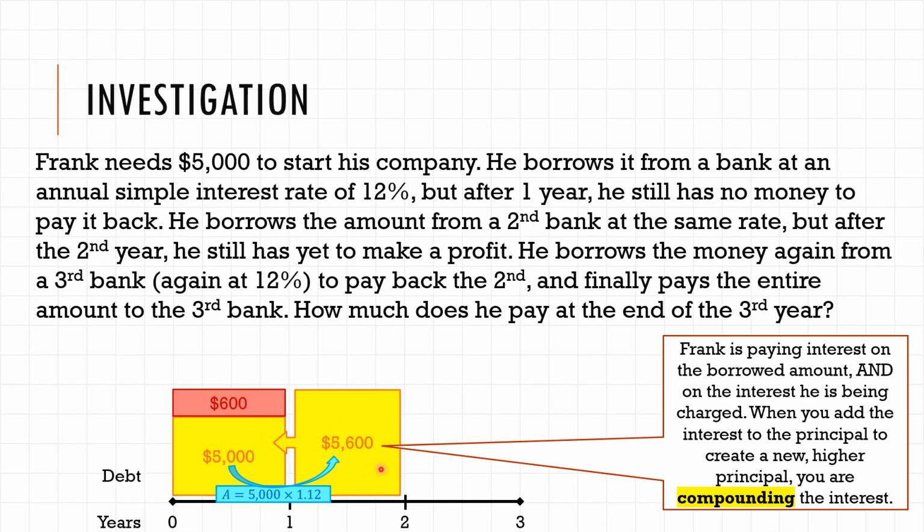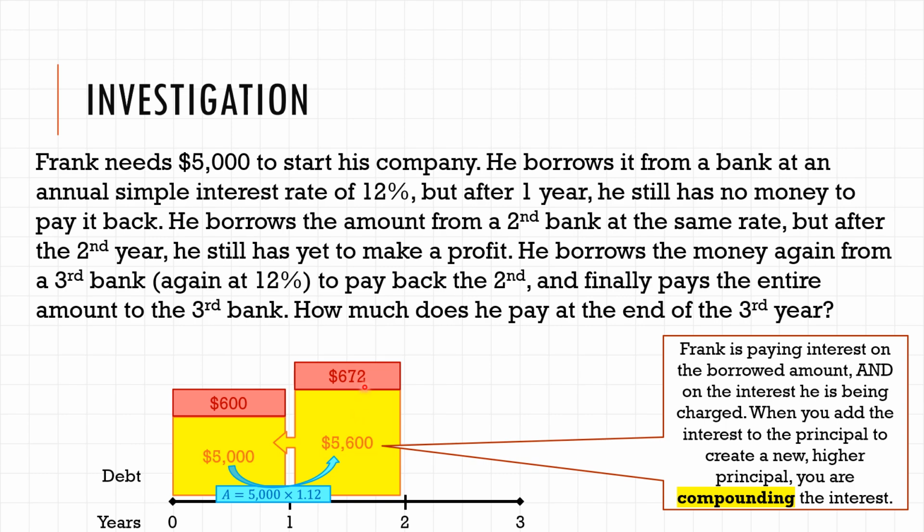So you might say, oh, so he's got to pay back another $600 in interest because you're seeing the $600 here. But unfortunately, it's going to be higher because 12% of 5,000 is $600, but 12% of $5,600 is going to be more. In fact, he will have to pay back an extra $672, right? This is 12% of 5,600. So this amount is actually a bit larger.